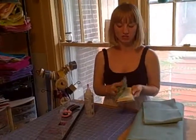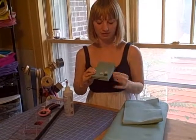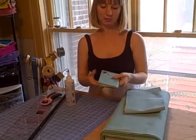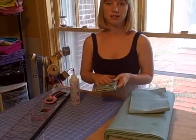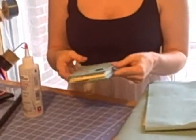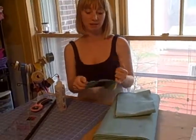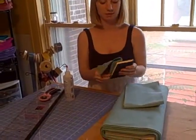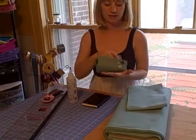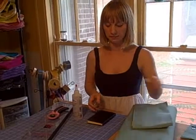You can see that once you finish it, it's a pretty blank canvas, and I added some buttons to the front of mine to jazz it up a little bit. Once you're done with it, you can add trims, patches, puff paint, bedazzle, whatever you want to do to embellish it. I'm just going to show you how to make the bare bones and cover a notebook, and you can do one in any size, and it's really easy.